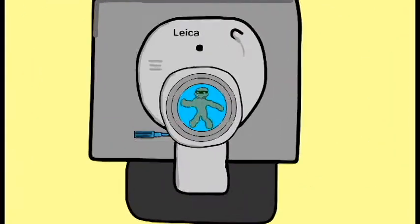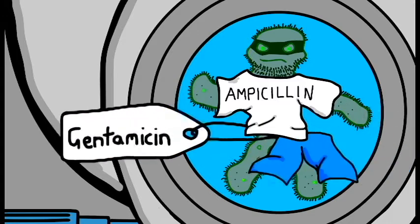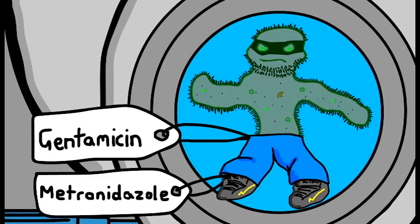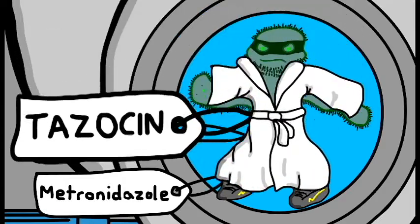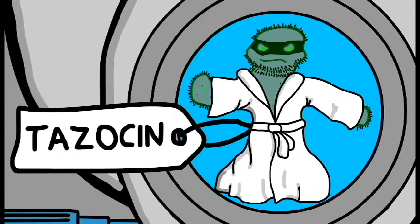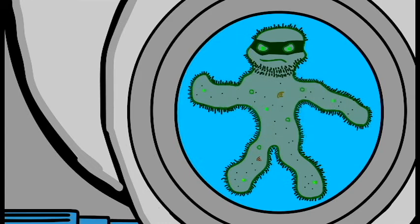If we look a bit closer, we will see that even though triple therapy is providing the broadest cover, it is doing so with a number of antibiotics. This way, if resistance does develop to one agent, then we can usually still cover with a broader spectrum agent. However, if we start with a broad spectrum agent and resistance develops to that, then it is unlikely we will be able to use a narrower spectrum agent for that infection.